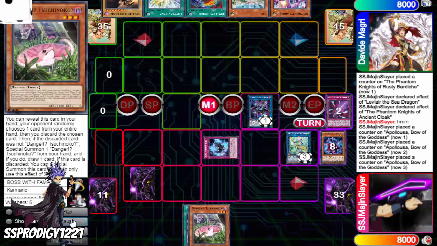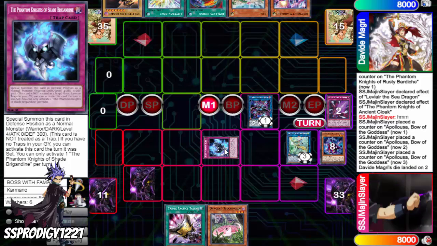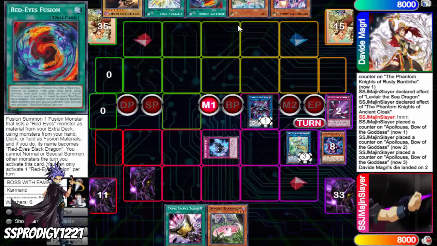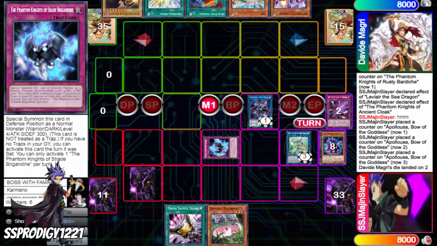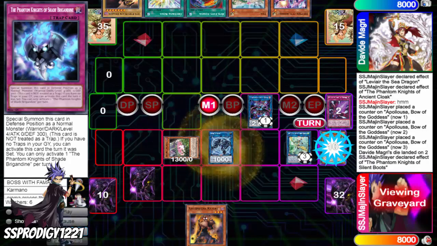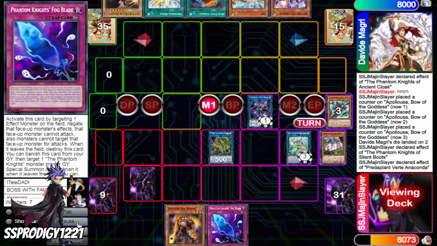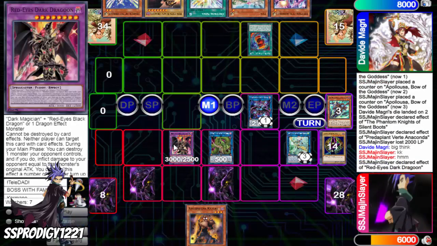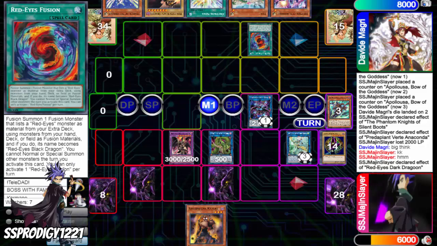So yeah, now I finally get out my Appaloosa, and here I risk it a little bit, but that way I could go into my Dragoon and put up as much effect negation on board as possible. And here I do have the Triple Tactics Talent left for discard fodder in case I need it. And so fortunately, he doesn't have Triple Tactics Talent or any follow-up really that good when I negate his Red Ice Fusion.